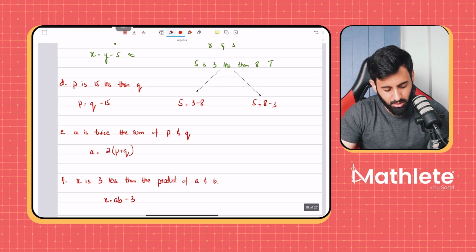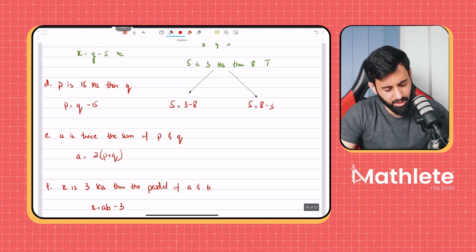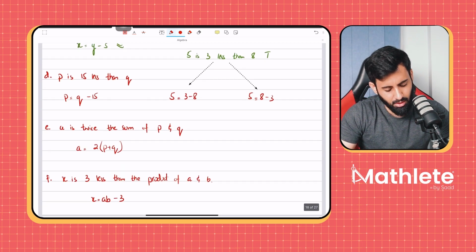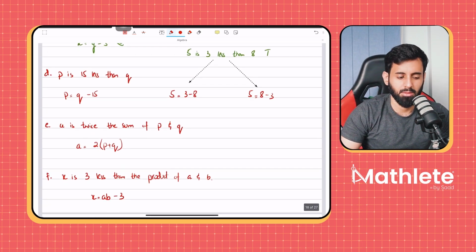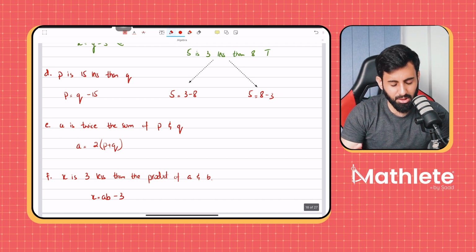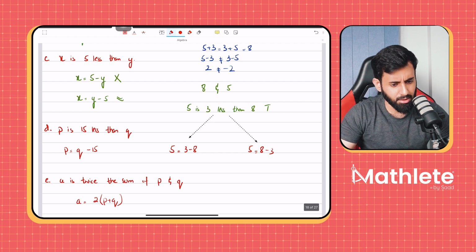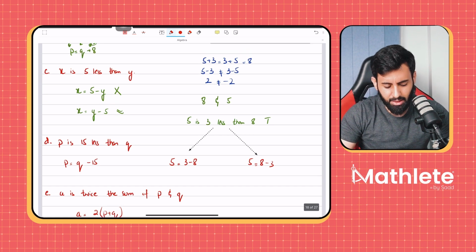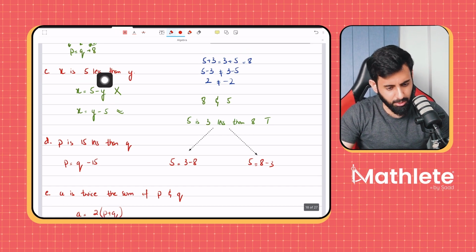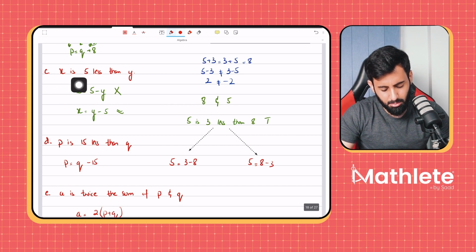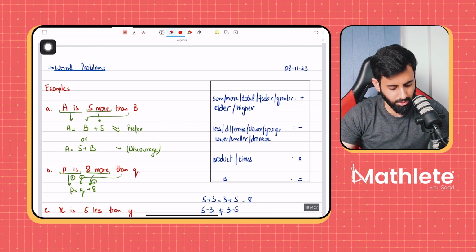Okay, so this was just like, you can say, a warm-up. All right. Now we're going to do some questions. Now, the questions will not immediately be directly related to what we have done, okay? But gradually you'll find the similarity, and gradually you will see how the word problems we're about to solve basically boil down to this only, okay?